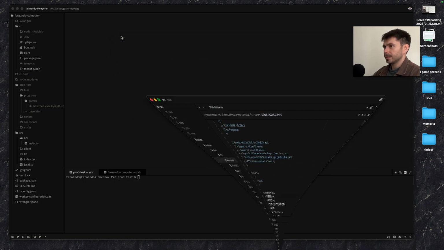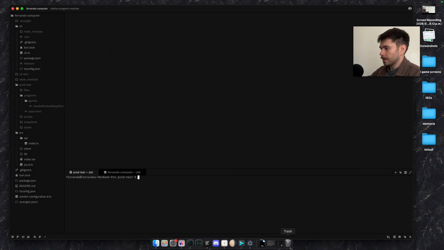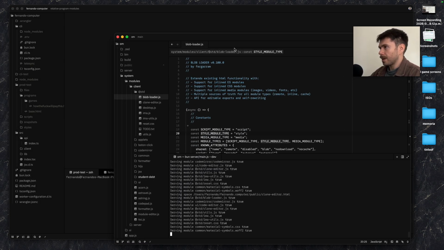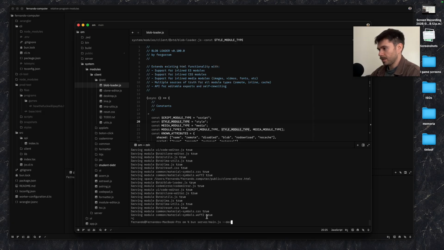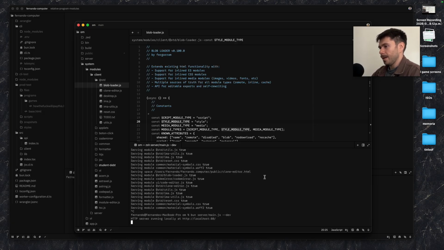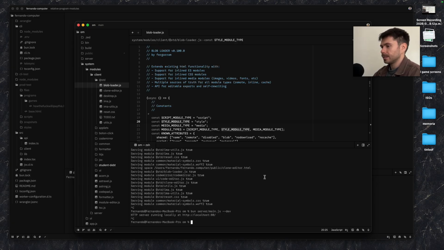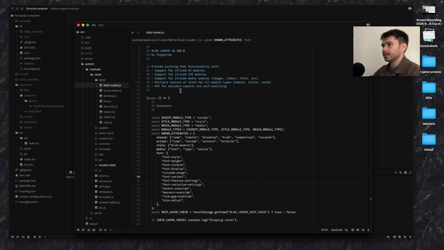So let's minimize this. As you can see, before I had this weird setup where I had to do bun server main dev, right? And this is what was running on the VPS. That's an interesting idea that I still want to continue, but it's not as useful.